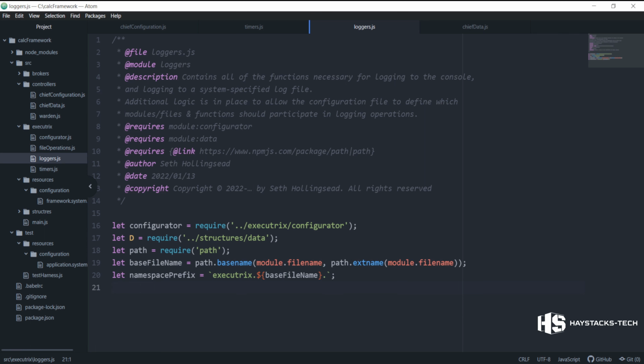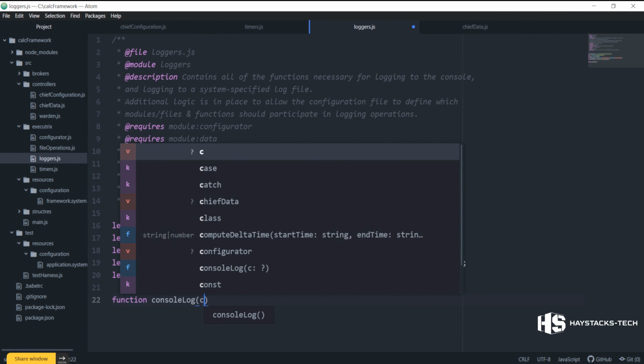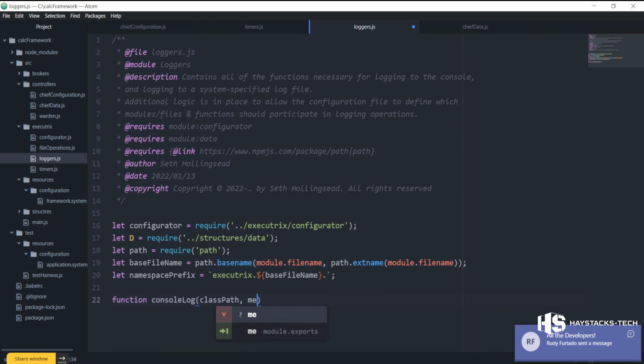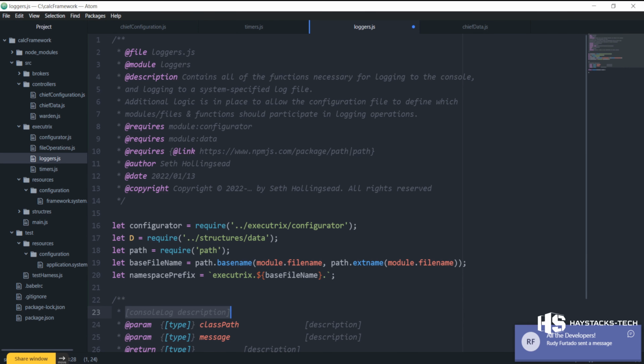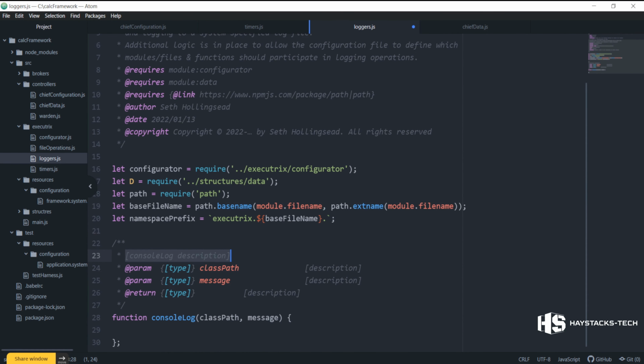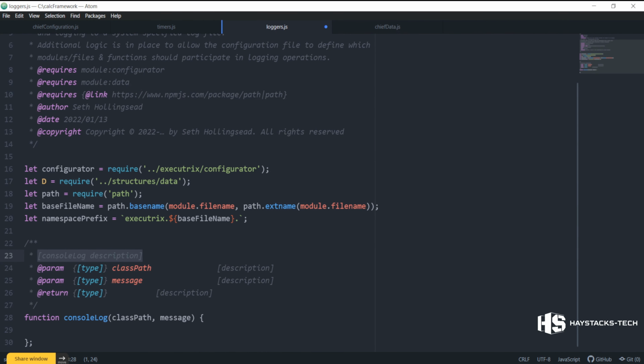Okay, so the first function we need is function, and it's the only function. Console log. And it's going to take two parameters, class path and a message. Now the header for that is a little bit involved. Collapse this. Okay.